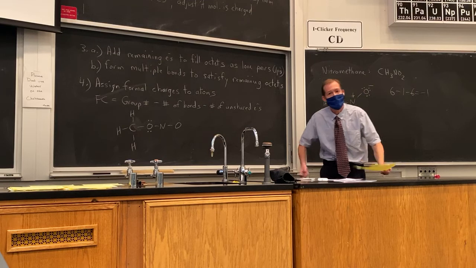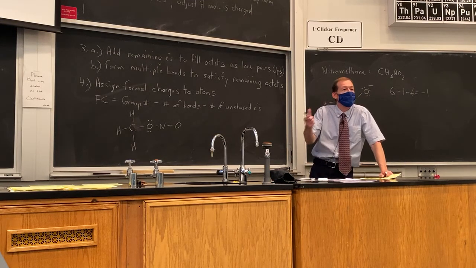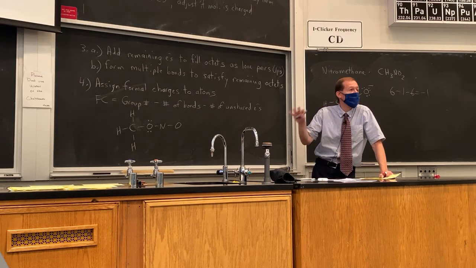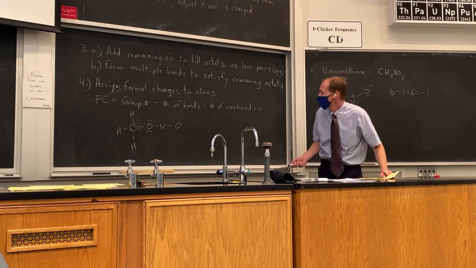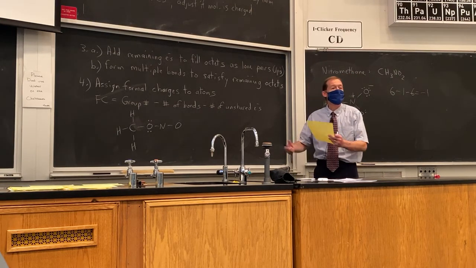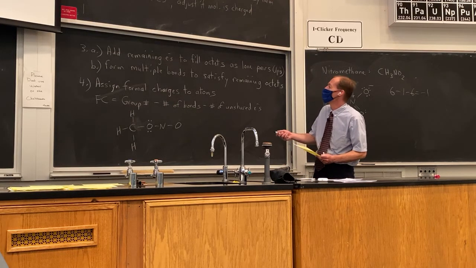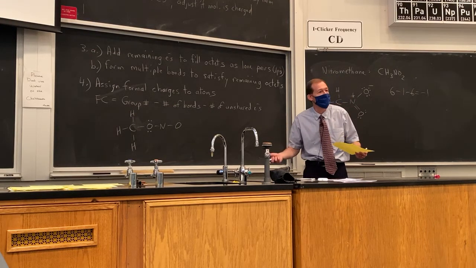We have the same number of valence electrons, 24, because we have the same molecular formula as nitromethane. So we have 6 sigma bonds and 6 lone pairs to assign. We've assigned 2 here. We could go on and assign the other lone pairs, but we could also take a little bit of a shortcut at this point and combine these 2 steps if we wanted to.